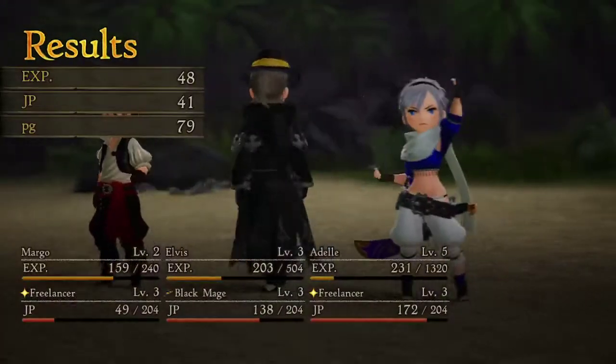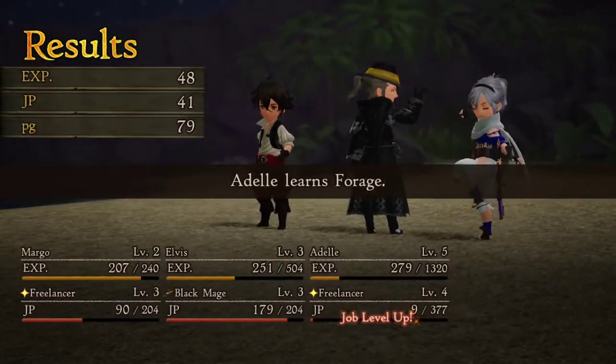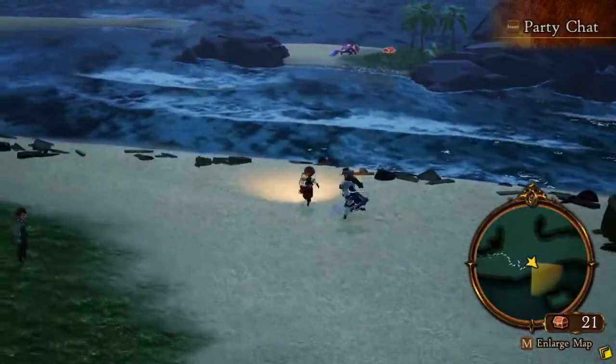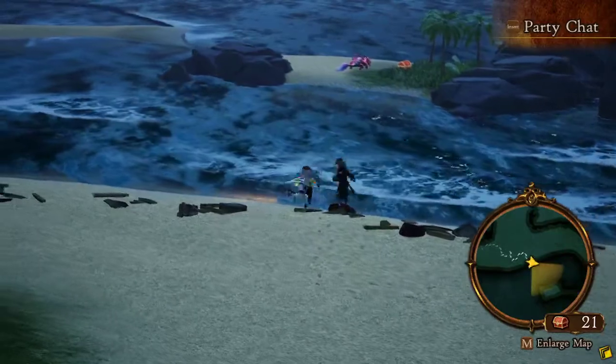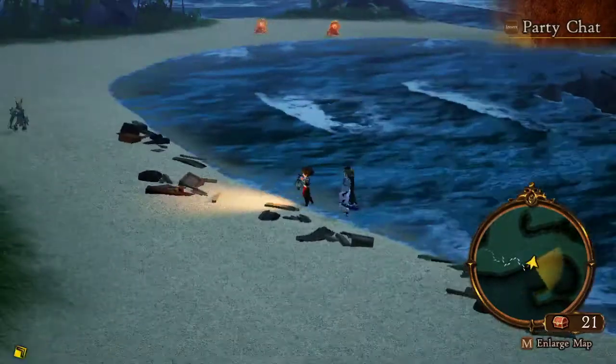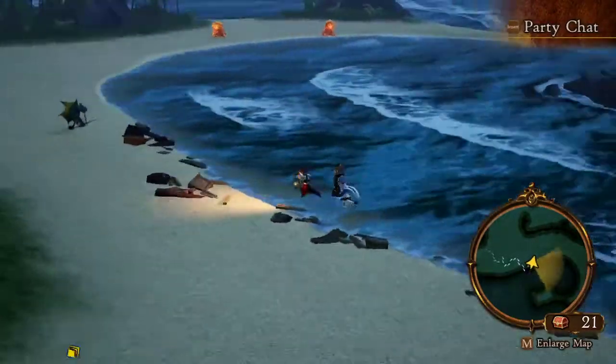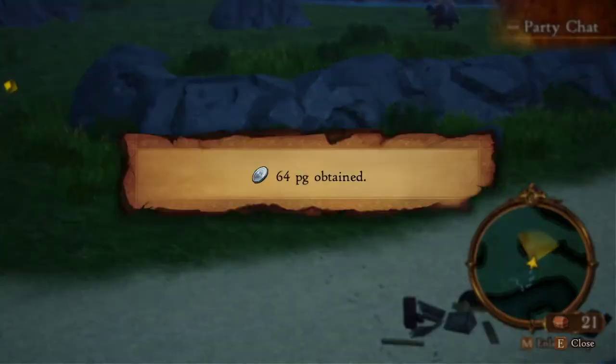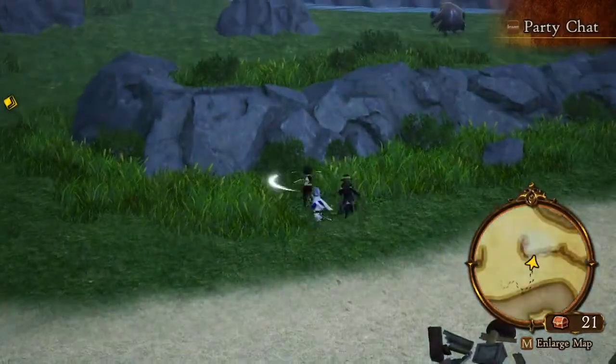And you can totally just take this out. Hey, level 4 freelancer, cool. Nothing new unlocked. Okay, so I don't think we can make it to that island. Takes a while to get used to camera controls, whatever you're doing.